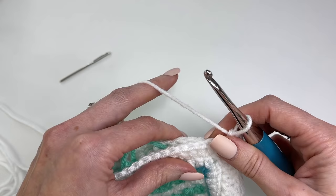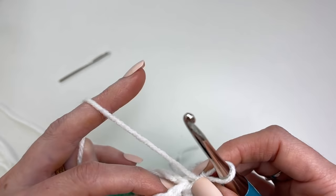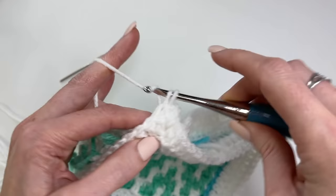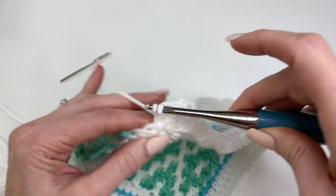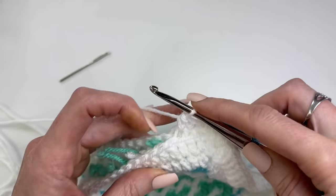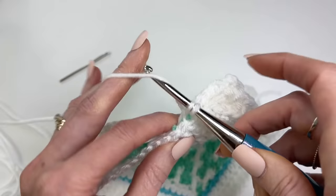Okay, so now let's take a look at the stitch. We're going to go through the back loop and front loop there closest to us. Okay, so back loop and then the loop that's closest to us. Just make sure you tuck all the tails in as you go. So just continue in that manner and I'll meet you at the corner.